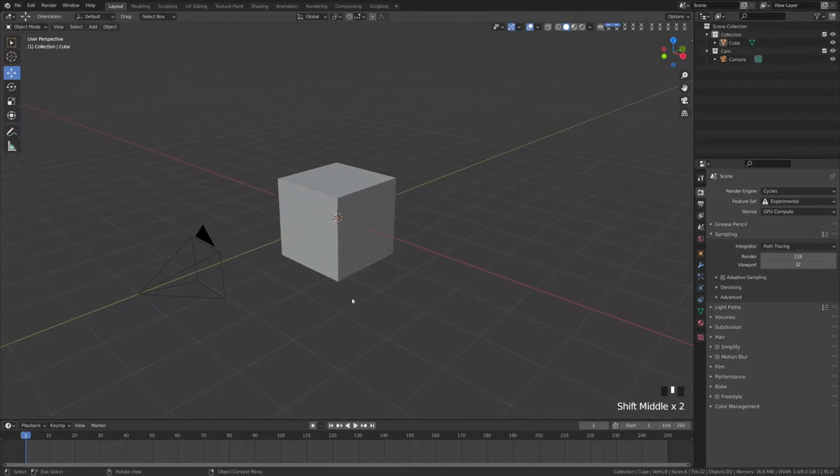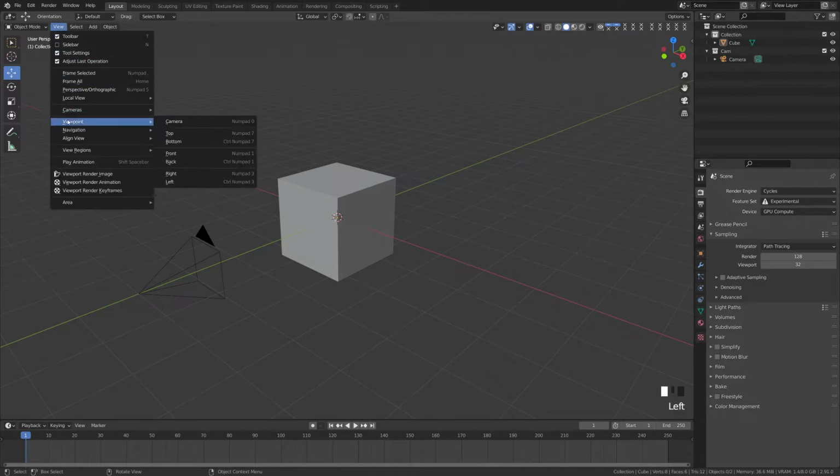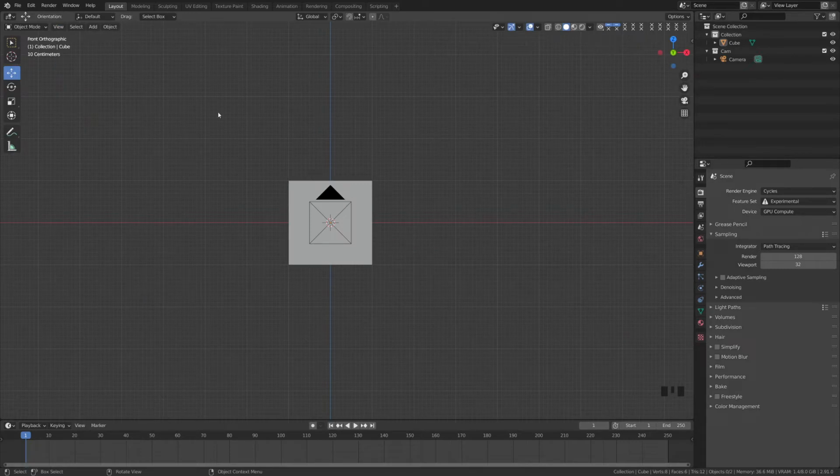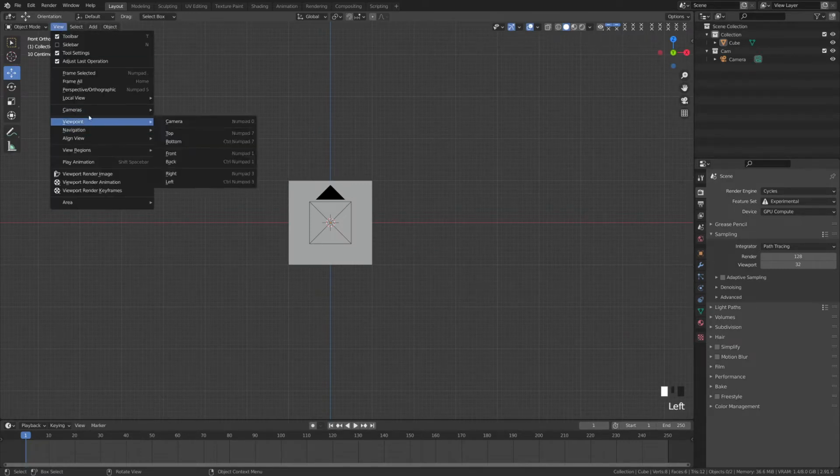So of course, moving around the 3D viewport is going to be a big part of what we're doing. So let's look at how we can do that. Most simply, up here we have View, we can go to Viewport, and we can change the different views here. So we can snap to our front view, right view, or left view. So if I go ahead and click that, you'll see that it'll snap there. You'll also see that there are keyboard shortcuts next to it.